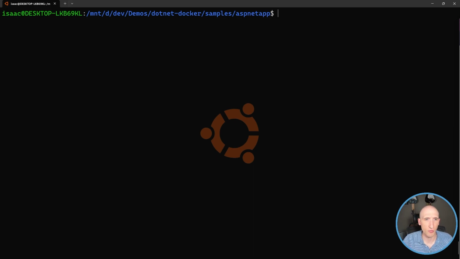For instance, if we're building a .NET 7 application today, you can run it on Debian, you can run it on Ubuntu, or you can run it on Alpine, like I mentioned. When we're building .NET 7 applications and running a Debian one, we're using the current version of Debian, which is Debian 11, called Bullseye.